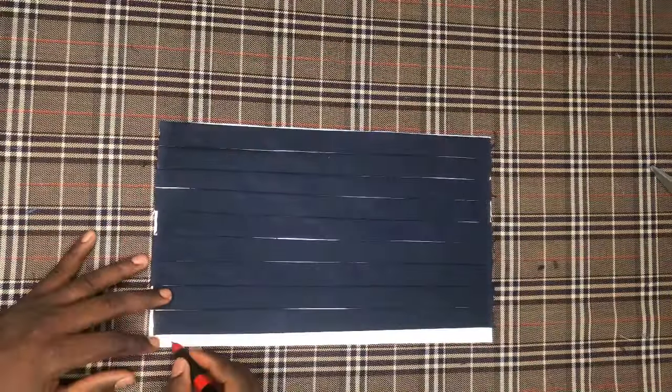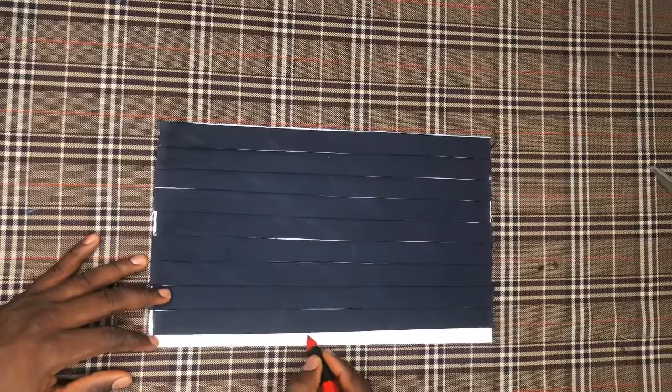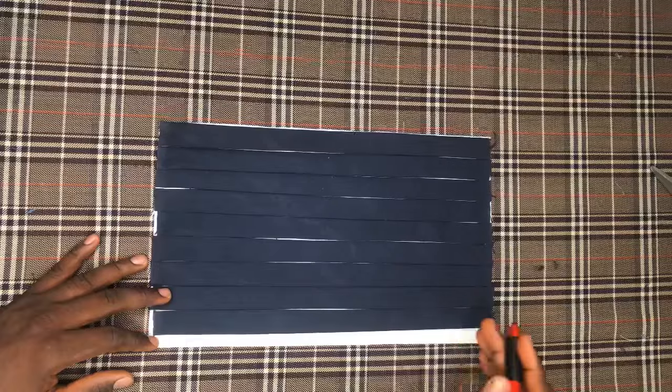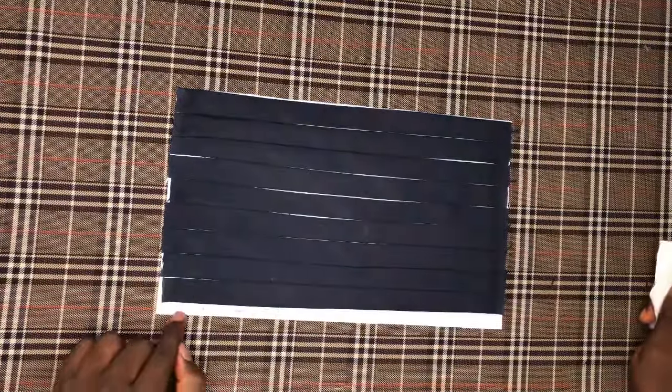So you are going to turn it the way I turn it, then you are going to number them: 1, 2, 3, 1, 2, 3, just number them up like that, right?